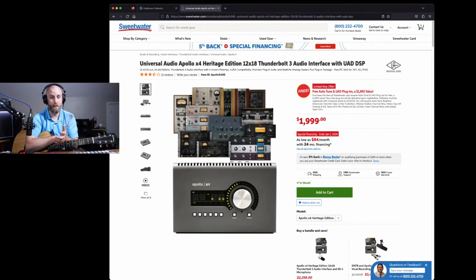You can do this in OBS. You can do this in Streamlabs OBS, StreamYard. There's a few other ones out there that you can do live streaming with.